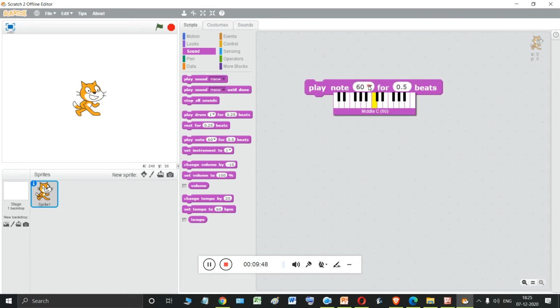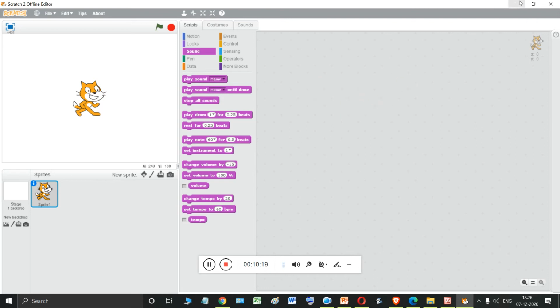Now see, there are different notes over here. The default one that has already been selected is 60. Whichever note you select from here, that one will be played for 0.5 beats or the number of beats you select over here. By default 0.5 beats is shown. You can change it to 1, 2, 0.25 as you like.